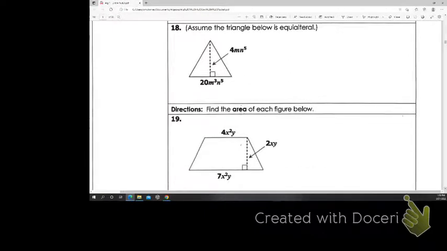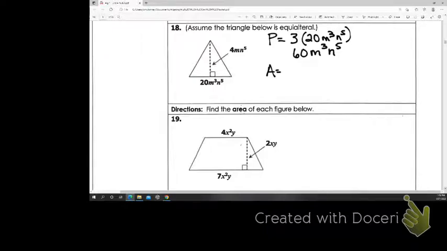So if the triangle is equilateral, which it tells us it is, and I want the perimeter, then I would just have 3 of those things that are the same. So I could just say 3 times this. Or I could write 20m to the third n to the fifth plus 20m. I could just write it 3 times, adding. But I should just get 60m to the third n to the fifth. Notice my exponents don't change for perimeter.